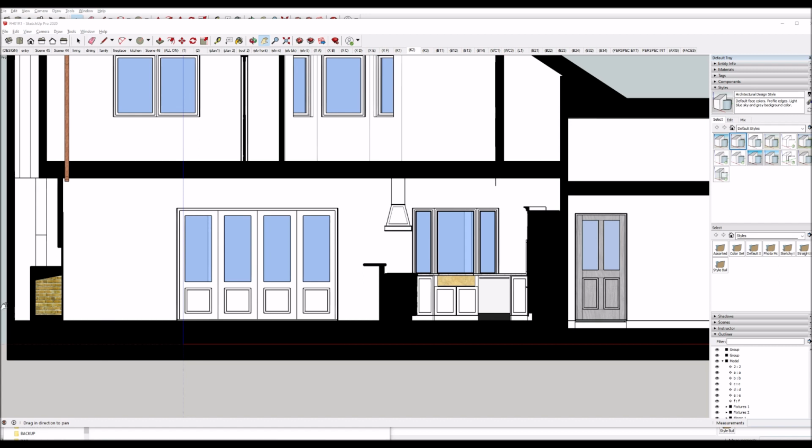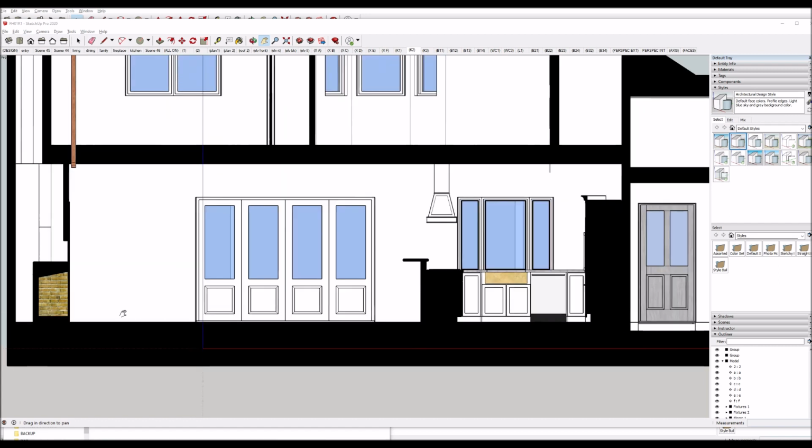I'm going to come in here and zoom in a little bit because we don't need the rest of the house. This is just for the kitchen and family room. We've got on the left, we're going to have a prefabricated metal fireplace with a flue that goes up through a chimney on the far left. And then there's a set of French doors that lead out onto a back porch to the garden.